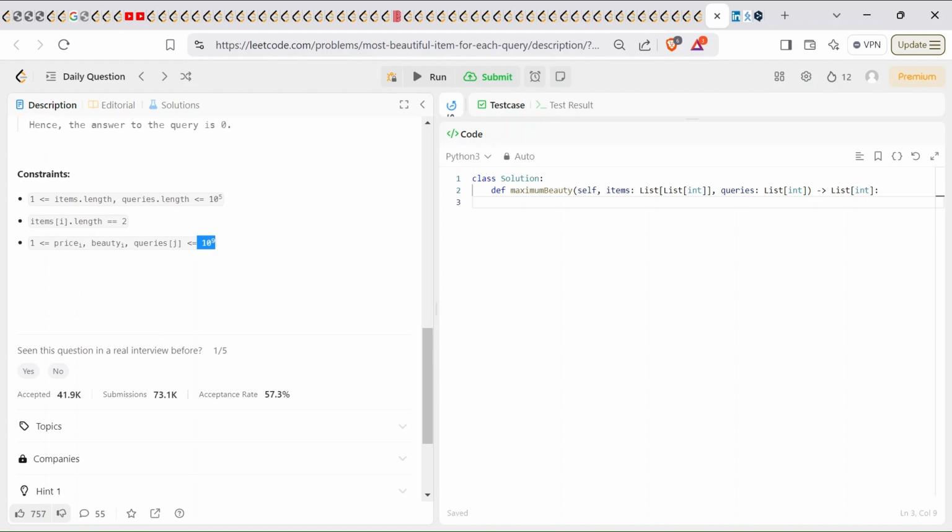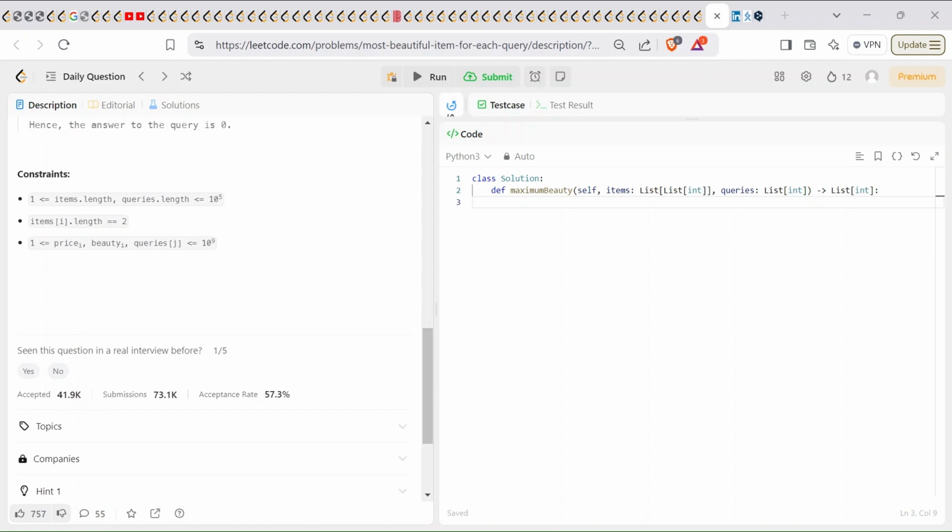So one bottleneck I can gather from this is the solution will not work in O of n square time complexity. We have to get an optimal solution with at least O of n log n time complexity.